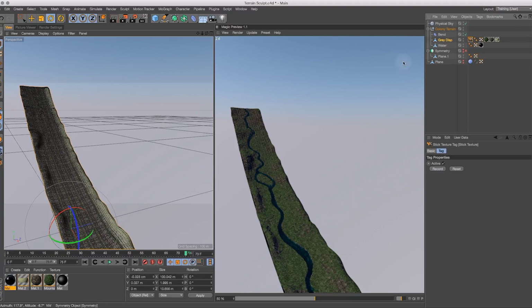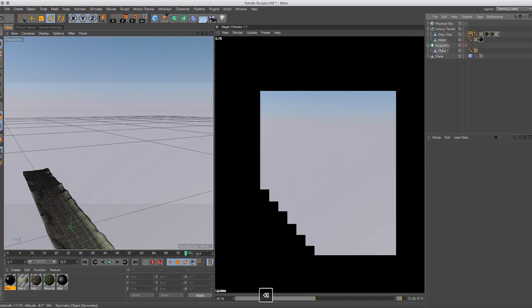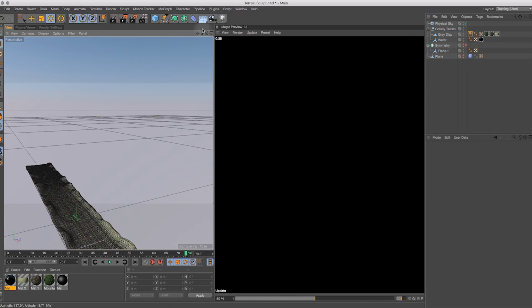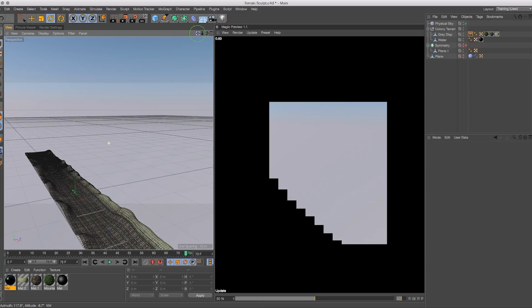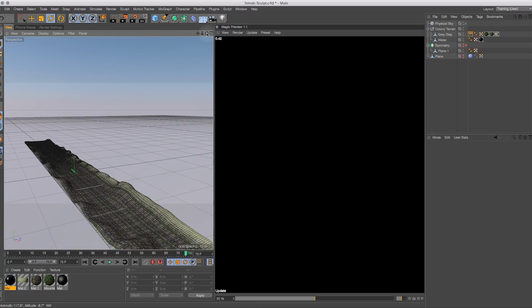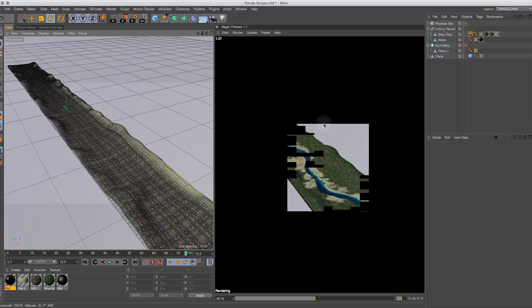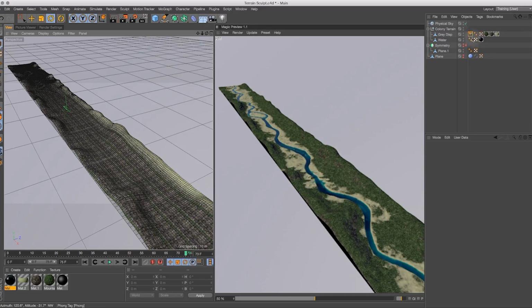So the only way that I'm going to get around this and be able to use the work that's been done here, let's get rid of this bend now, and to retain the effect of all these altitude-related effects, is to bake this texture out, or bake these textures out as one texture map to apply to the terrain. So I'm going to go and carry on making a few more tweaks, because I'm not entirely happy with the way this is working just yet, and then we'll look at baking this out.